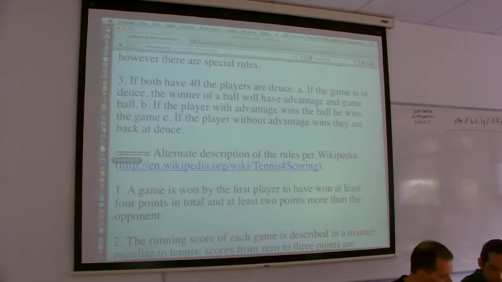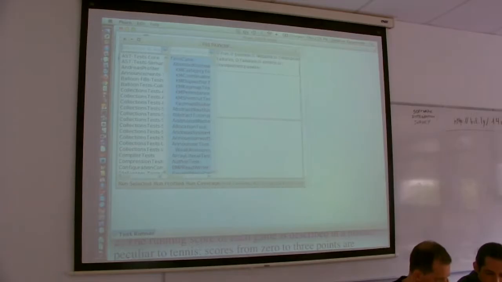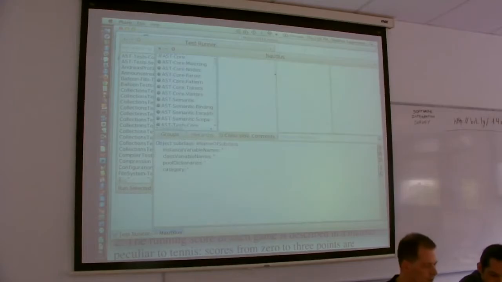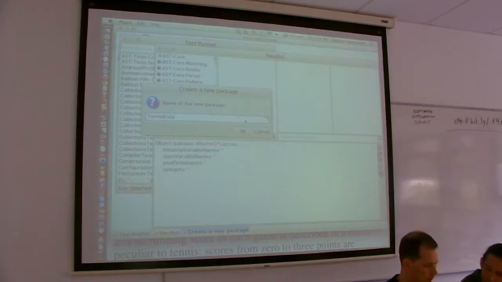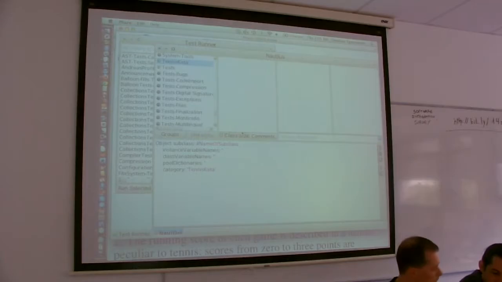Test. So we have here this Smalltalk environment, and we have a test runner. Good. So I think we should create a category. I don't see the link to the Smalltalk example. Add package. Insert the Smalltalk example at the end. Yeah, that's a nice name. Sounds good. And first test case, maybe. So the rules we want to use here, that we are going to use test driven development. Yes. Real test driven development. So at the beginning, every player has 0.